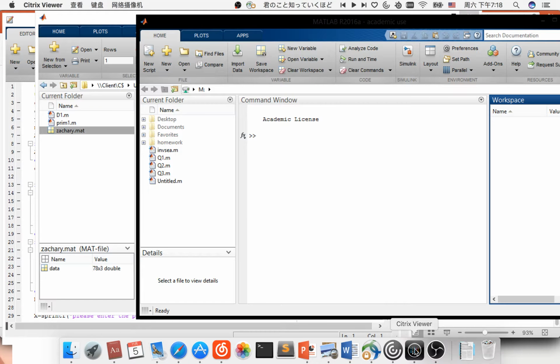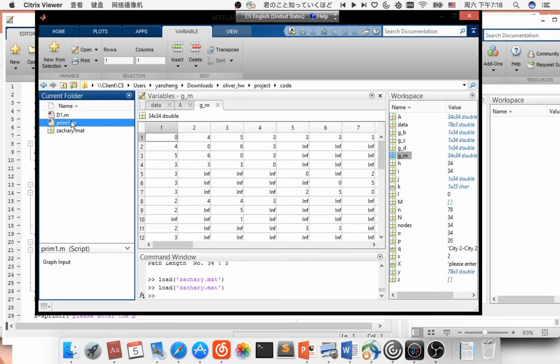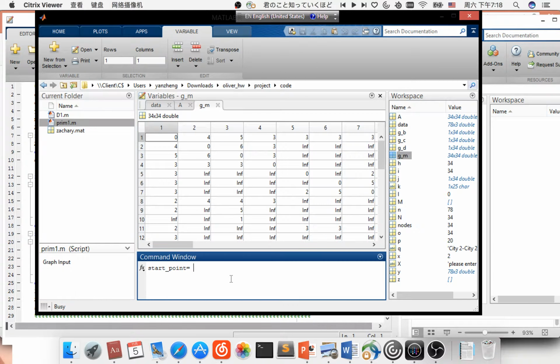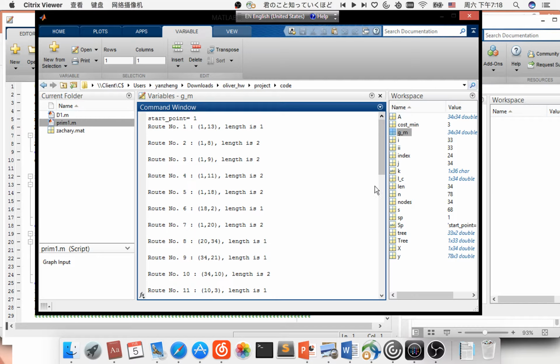Okay, let's do the simulation of our minimum spanning tree algorithm. You see, here is our routing plan.